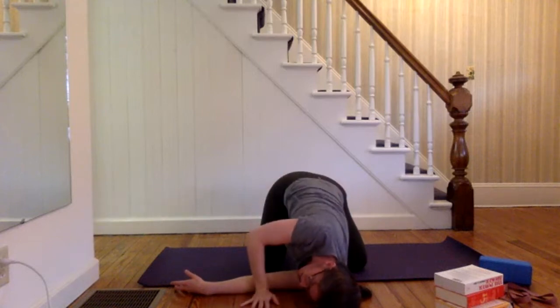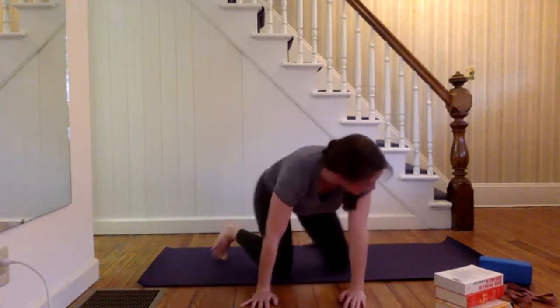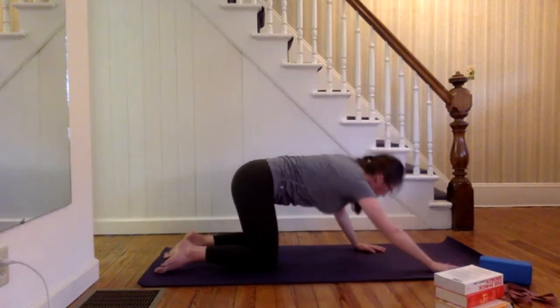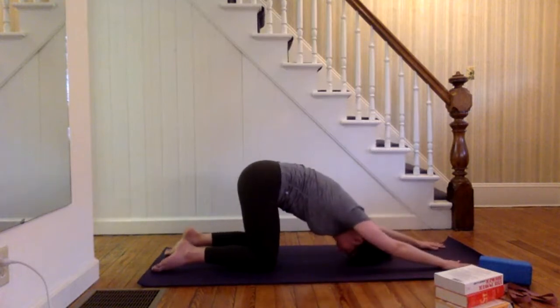On your next exhale, place your right hand down next to your face. All of the body weight in the right hand as you come off that left shoulder. Last upper body stretch for now. In your tabletop position, you're going to keep your hips up nice and high, but walk your upper body forward for puppy dog pose. The puppy dog pose is half of the downward facing dog.